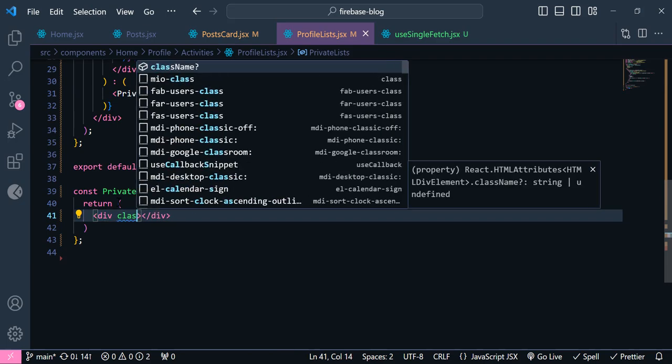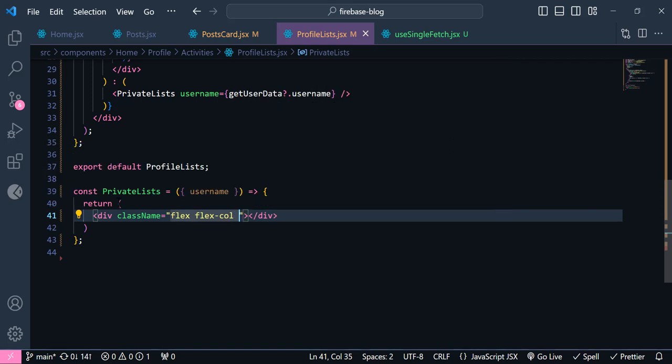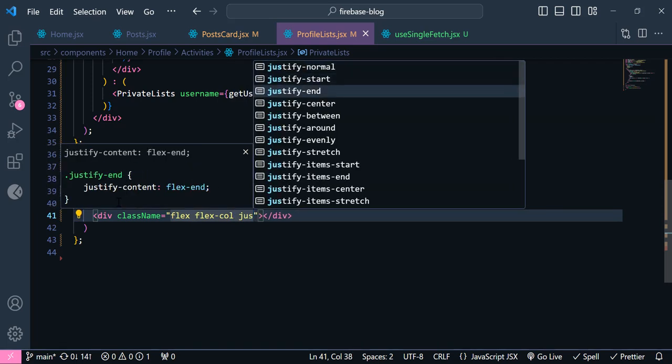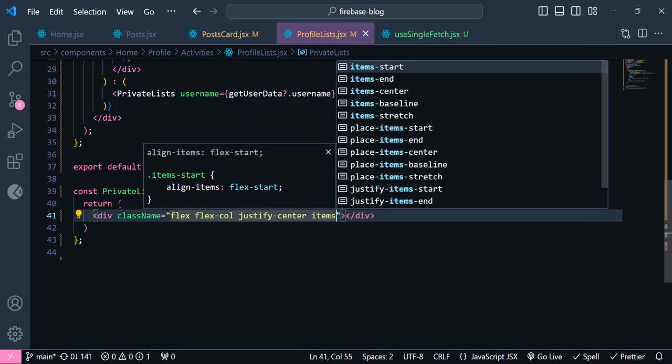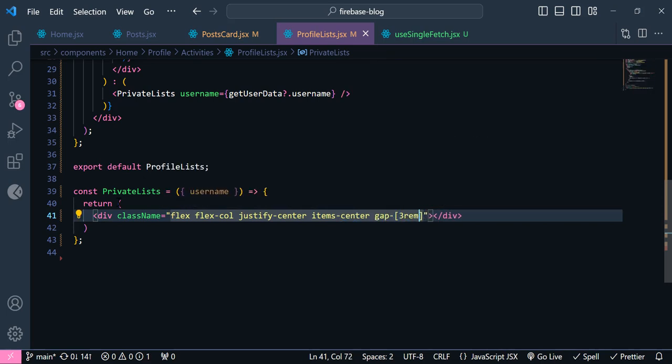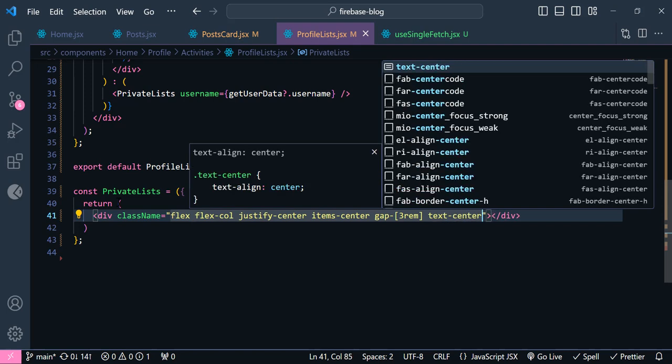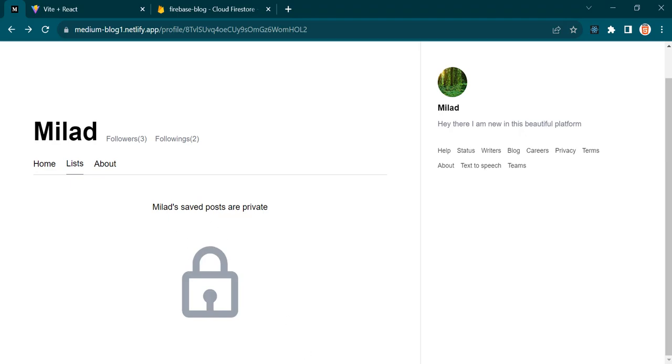This div will have a class name of flex column. Justify should be center, and also item center. Gap should be 3 rem, and text also should be center. So we are going to bring everything in the middle like this one.